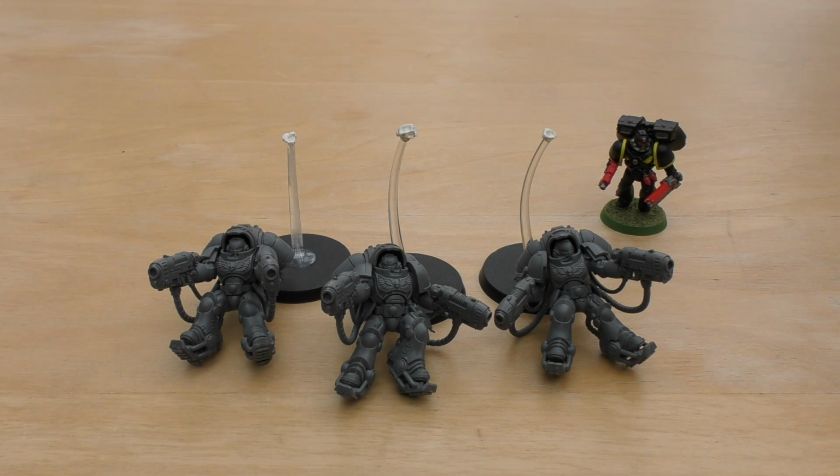But at AP -3, there's still a threat to your standard Space Marines, anything with a 3+ save, I suppose. And with their higher strength of 7 or even 8, they are a good anti-armour weapon too. Let's just say you get lucky, you get 9 shots of strength 8 against a Land Raider, and let's say half of them wound. That's a quarter of a Land Raider gone. But then the Land Raider is getting its 2+ saves. So you've got to be wary of things like that.